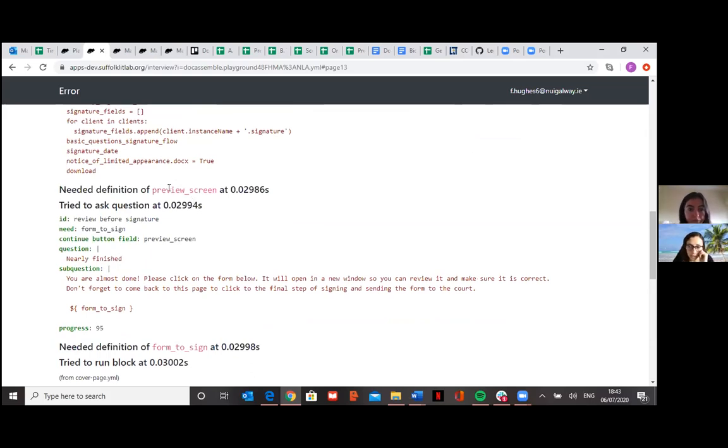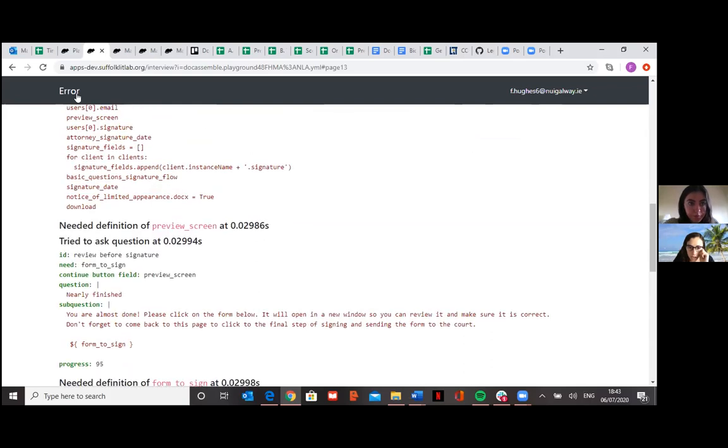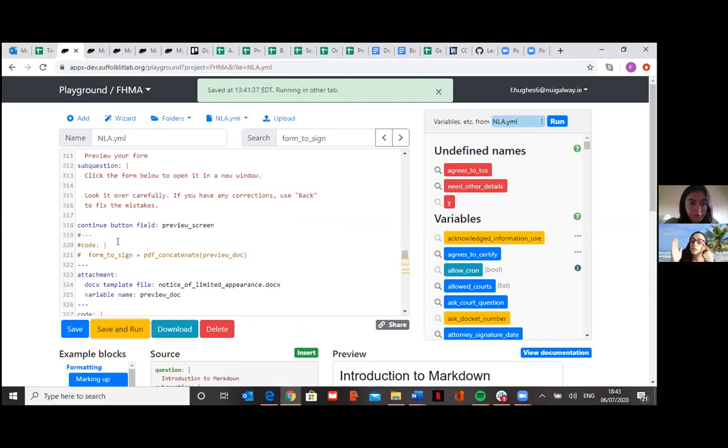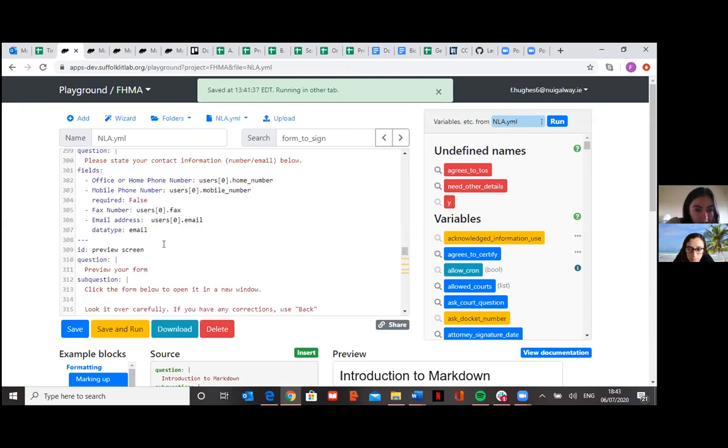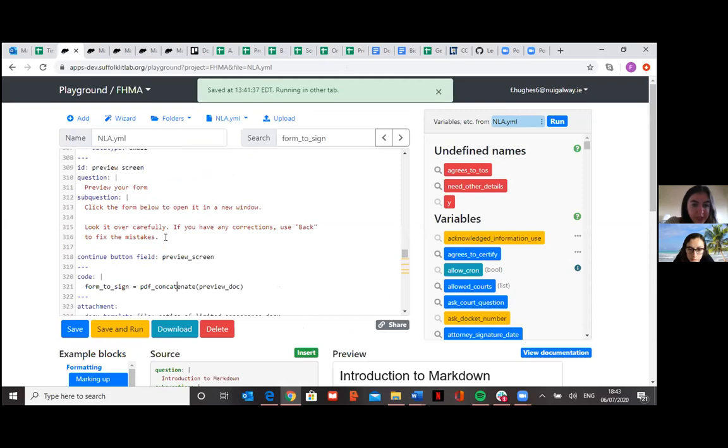Sure. So let's delete those or take out those data, what is it called, you know what I'm talking about. I think we might have to put back in the form to sign.